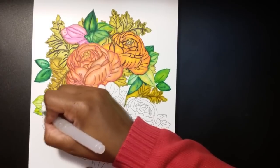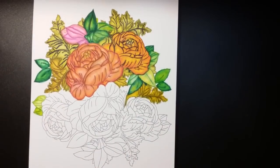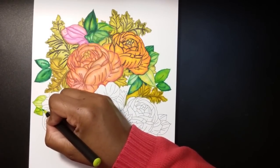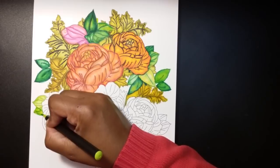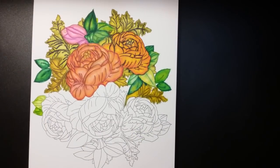Now let's take that water brush pen and just go all the way over it, over everything. Now let's get a green and go on top. Yeah, I like it. And if it doesn't turn out perfectly, guys, don't worry.